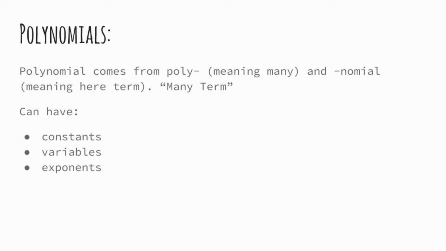Draw a grid which has the same number of columns as you have terms in one polynomial, the same number of rows as you have terms in the other polynomial. Then work box by box, multiplying like you would with a multiplication table. Term by term, you multiply the term in the row of the box by the term in the column of the box, and the product goes in the box. Once all boxes have been filled in, you add all of the values in the boxes to get your solution.